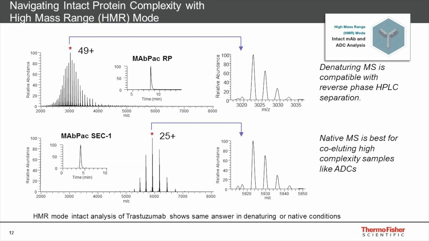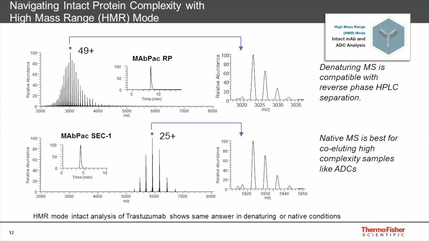And then alternatively, we can generate the same data, really the same, if we look at this native data, and we look at this very specific charge state, 25, or the other charge states for that matter, the profile is exactly the same. So we're getting the same result. We actually do this in an automated fashion now. So this is native mass spec. This is not infusion. This is not nanospray. This is incredibly easy to do. If you've ever used an autosampler, an LC, a mass spec, a column, then I think you'd be capable of doing this.